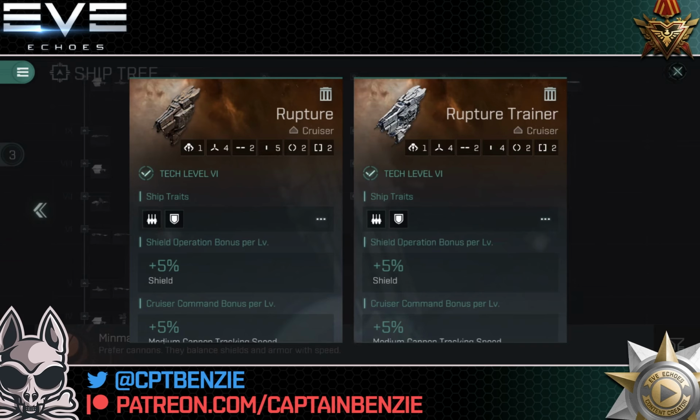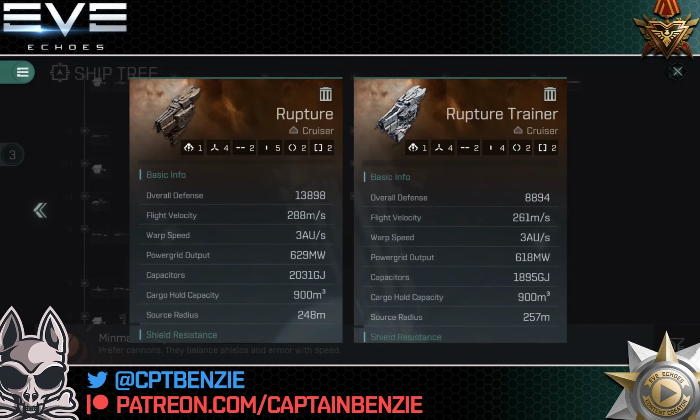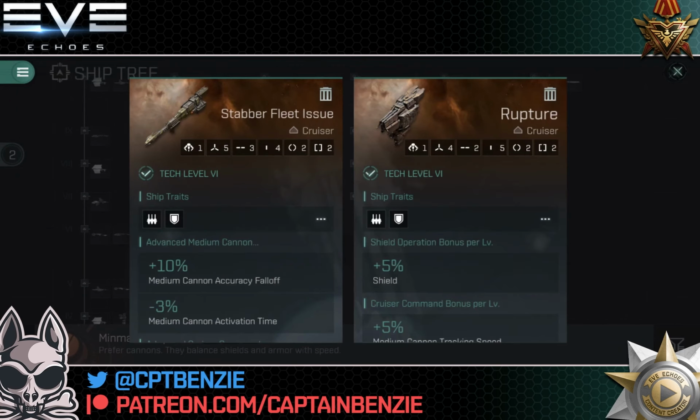If we're looking at its stats as well, you'll notice the Rupture Trainer only has 4 low slots, whereas the Rupture has 5. The medium cannon activation time bonus is only a 2% reduction on the Trainer, whereas it's a 5% reduction on the standard hull, and even the rest of the stats. You can see the overall defense of the Trainer is considerably lower than the standard Rupture, etc. So basically what I'm saying here is we can ignore the Rupture Trainer, pretend that ship does not exist.